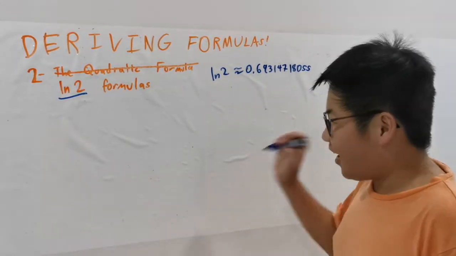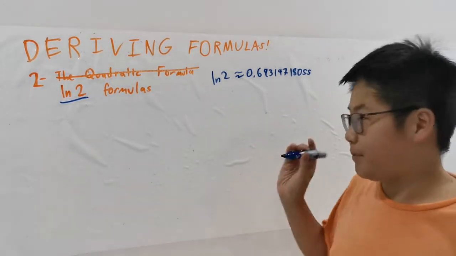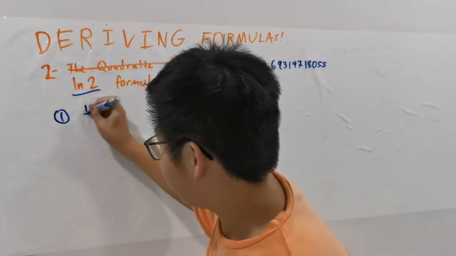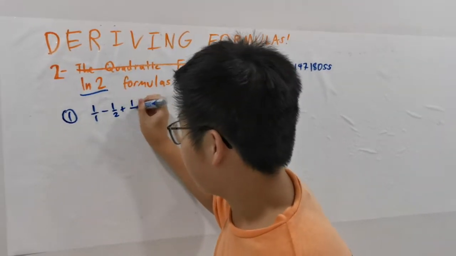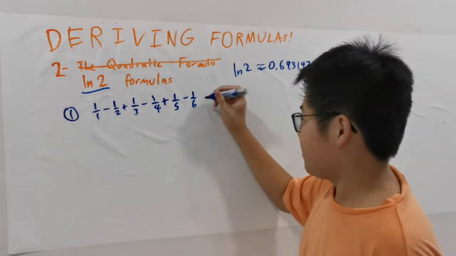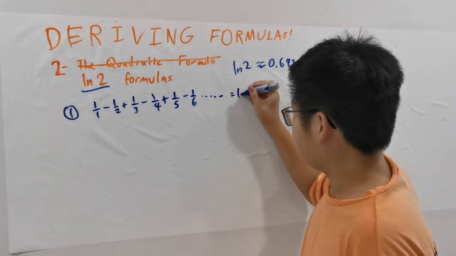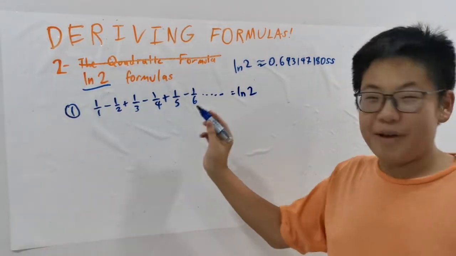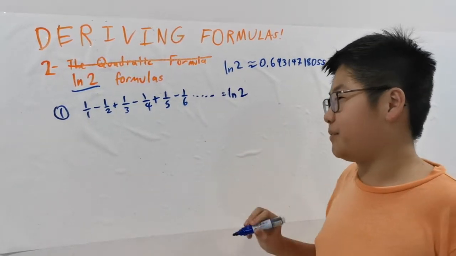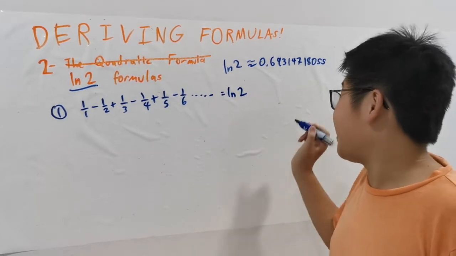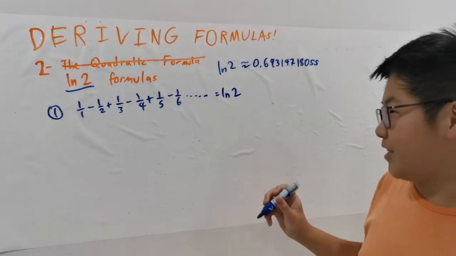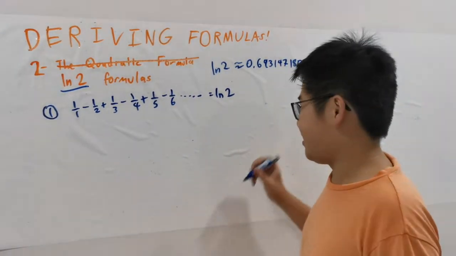Okay, so why ln 2? Because ln 2 is our first formula here, the alternating harmonic series as it is called. This series sums all the way to ln 2. And I managed to calculate 16 terms and then 15 terms, calculating the average, getting the median, but whatever, couldn't get at least 3 decimal digits of ln 2 out. And the second formula makes use of ln 2's Taylor series.